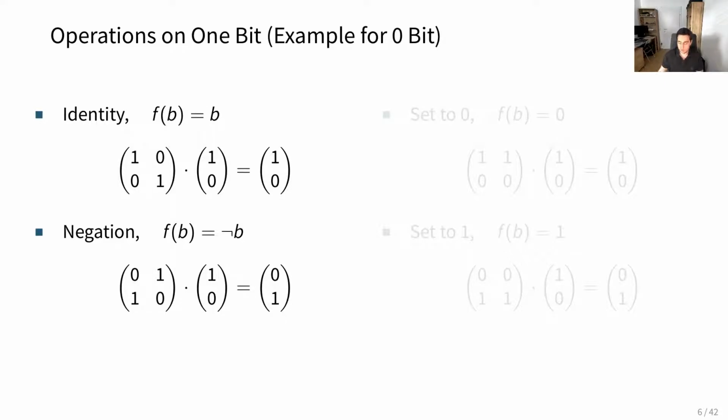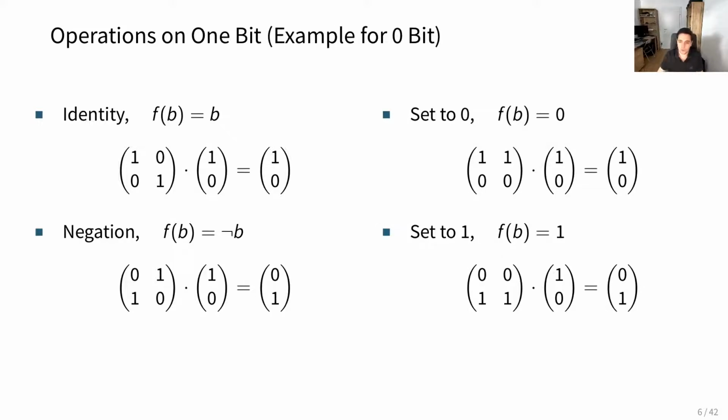And very similarly, for the constant functions, we have this matrix here, which is basically used to create a bit which represents a 0 regardless of the input. So you can try it with 0, 1. Then we have here still a 1 and here still a 0 due to the multiplication here. And the same happens essentially for the second constant function, the set-to-1 function, where we just move this float below here, and then we create a 1 here. So this is all still classical.